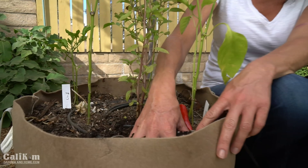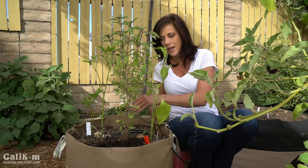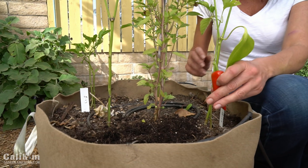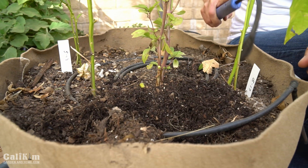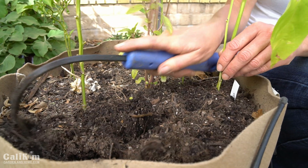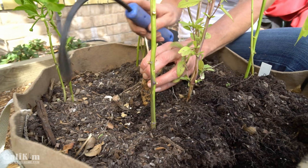I like to plant my garlic in a container because garlic loves nice loose soil. You can certainly do it in a raised bed, but you want to make sure your soil is nice and loose — the container makes it super easy. So we're going to get this container ready. I'm going to loosen up the soil, and you can see I already have some other plants in here — some basil, some peppers. Look at this beautiful flaming flare pepper. We're going to get the soil nicely loosened up, and I'm going to remove the drip irrigation first so we can prepare the soil.